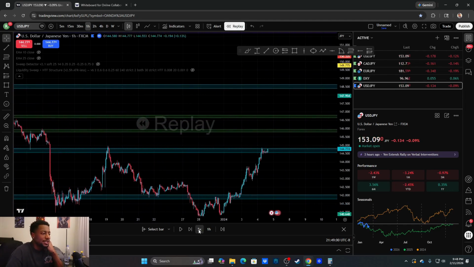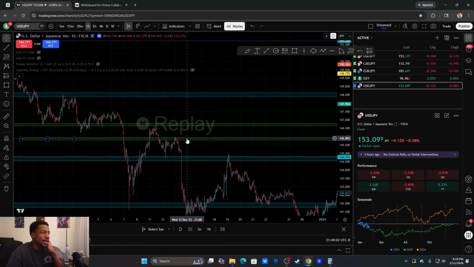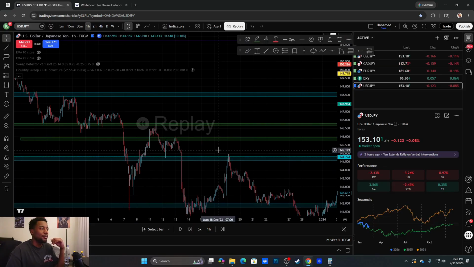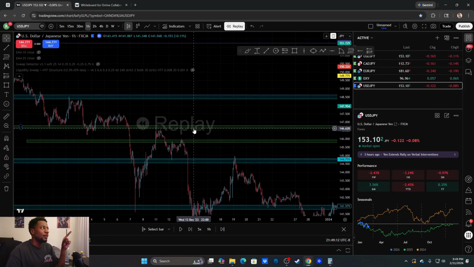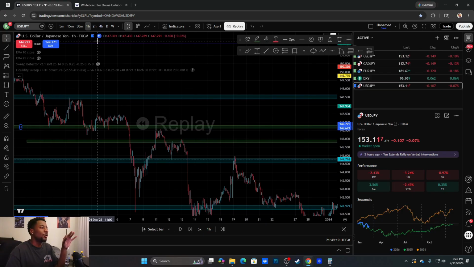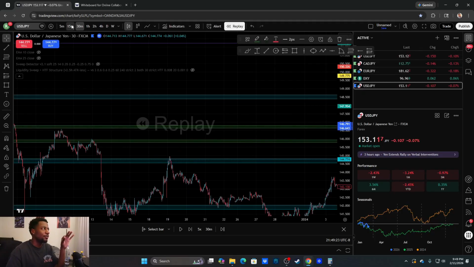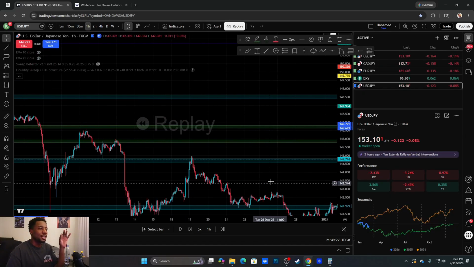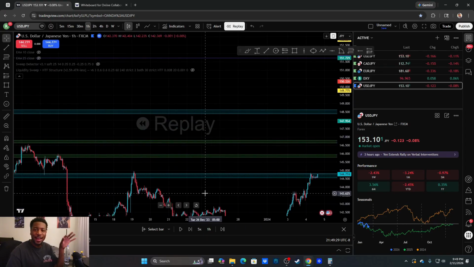So let's say I marked up, and once again, I don't mark up support and resistance levels. I just mark up key levels on the hourly time frame. So my key levels on the hourly time frame are going to be colored in green, right? And literally, this is the lowest that I will go to mark up key levels. I'm not going to mark up key levels on the 30-minute, 15-minute, or 5-minute time frame, because those levels are not going to be as respected.